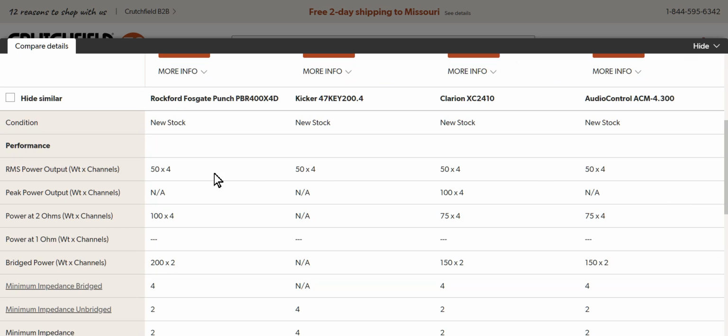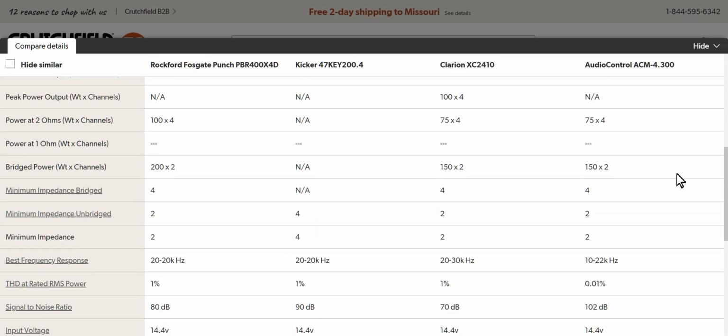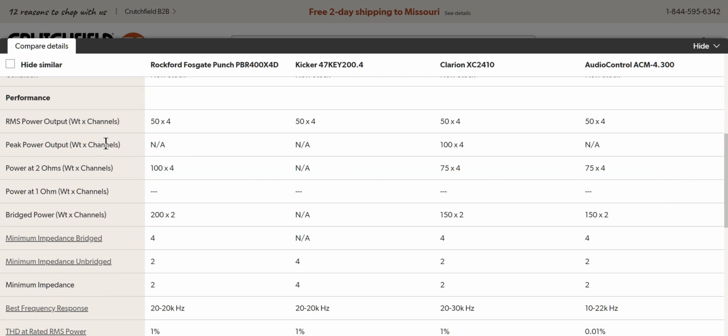Now, these are all new stock, of course. And they're all 50 watts by 4 channels. So those things are out the window. Now, we're not looking at peak power numbers because we don't care what that is. Power at 2 ohms. So do you want to put 2 4-ohm speakers on one channel, or maybe run a 2-ohm speaker on a channel, or maybe you want to put a mid driver and a tweeter on a channel together, without a crossover for some crazy reason. Whatever it is you've got going on, you may end up needing to go down to 2 ohms.